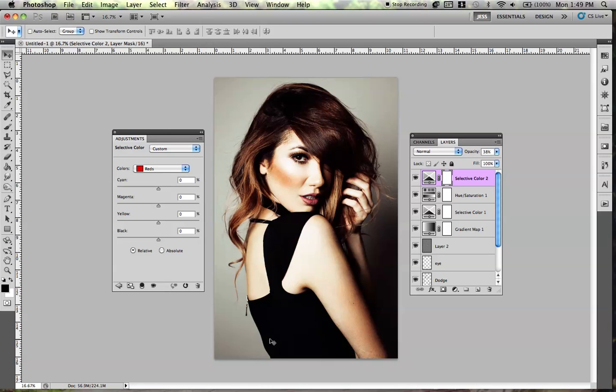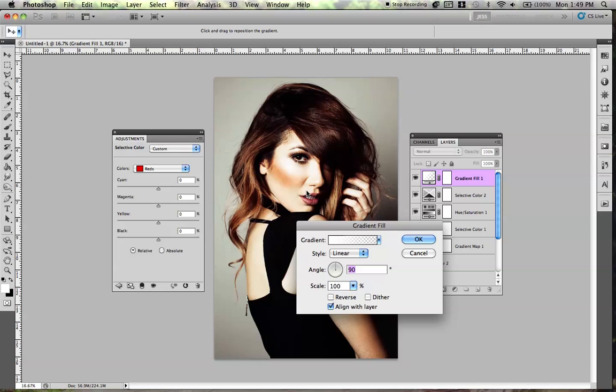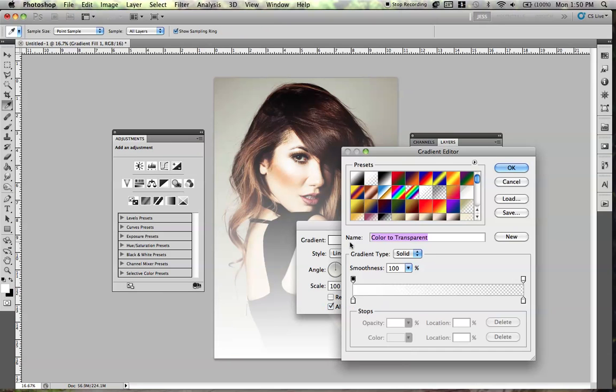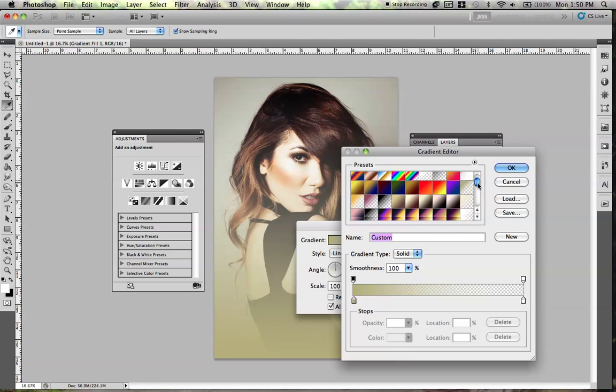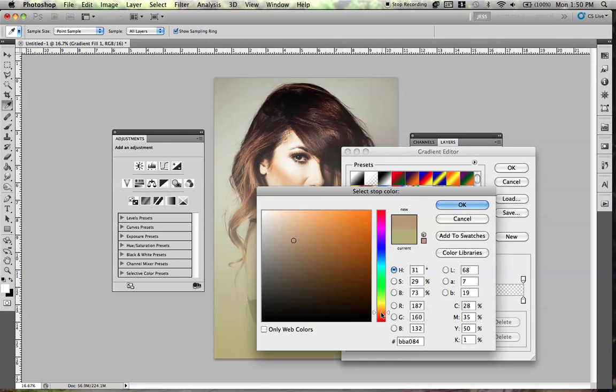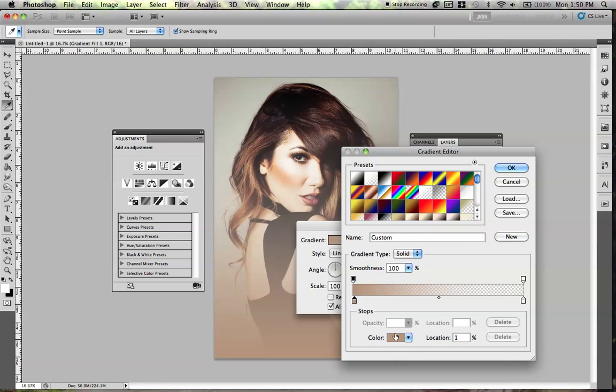And then what I'm going to do is go to gradient fill. I'm just going to add a gradient on the very bottom. Where is it? It's not here. Oh wait, it's right there. How long have I been using Photoshop? I don't even know where that is. And then I'm just going to go to the brown one. Is that the kind of brown that I want? I'm too lazy to change it. I could just easily change it. Look at Photoshop making me do extra work.